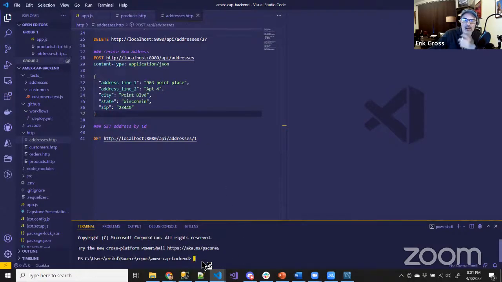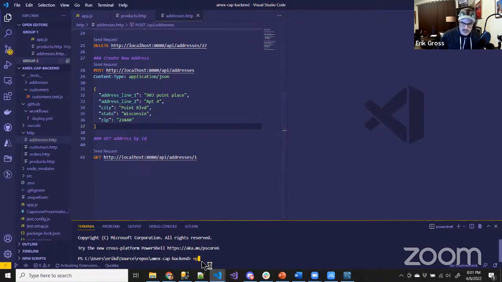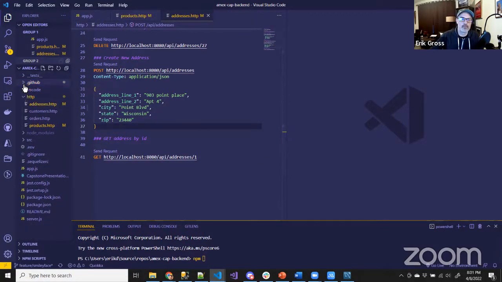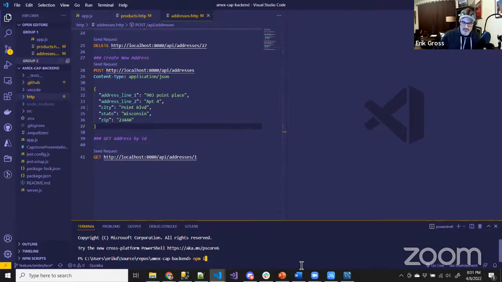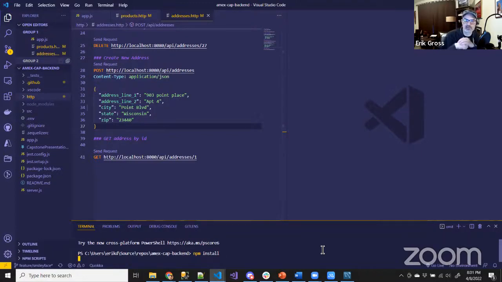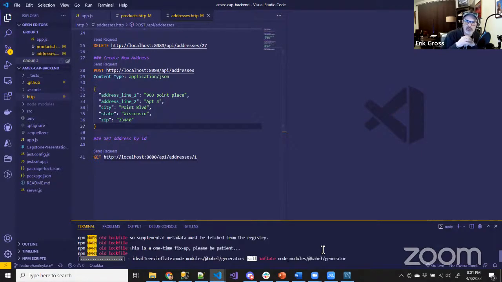All right, now let me make sure that I have all the dependencies that are needed here. If I do an npm install, it'll check all my dependencies and pull down any updates that need to be installed, because I haven't touched this application in a while.